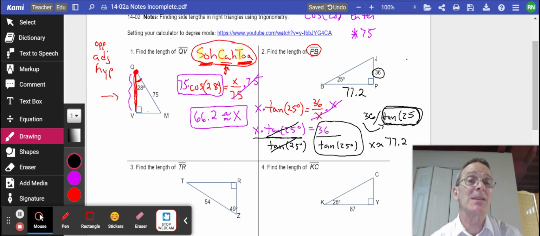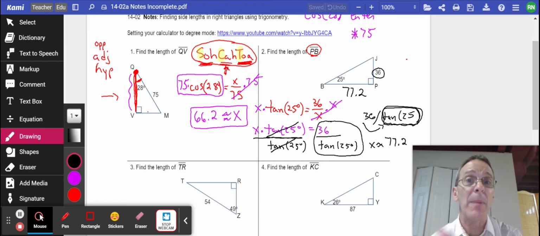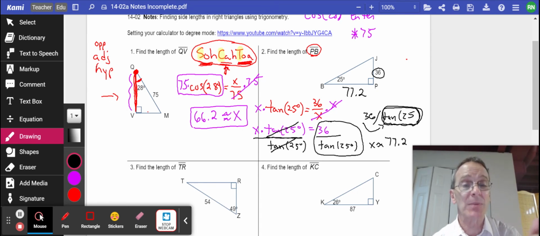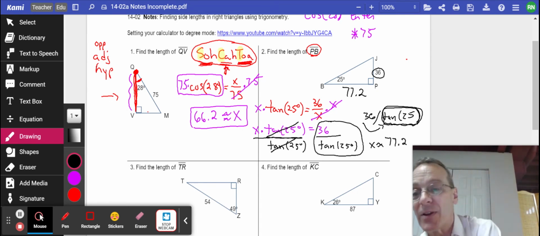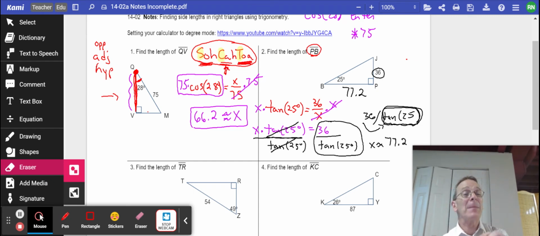I mean, it really is the case that either leg of a right triangle could be longer than the other, right? And we learned way back at the beginning of the year not to trust our visual reflexes just because BP looks longer than the 36. Does that really mean it has to be longer than the 36? Well, there is another clue in this problem that BP must be longer than the 36.